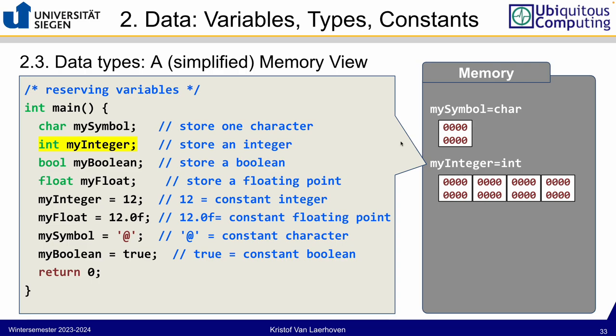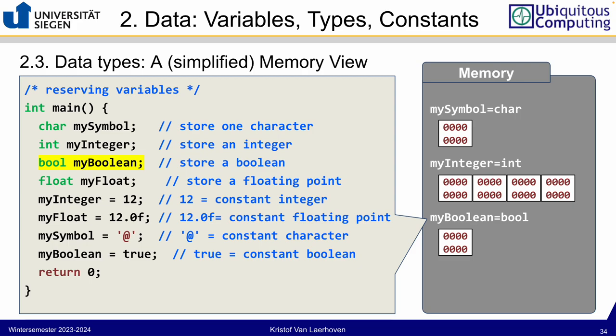Then a Boolean. My Boolean is created, and in memory a Boolean is 8 bits. This is odd, perhaps. Why would a Boolean be 8 bits? Because a Boolean can only have 2 values, true or false, which is the same in C++ as 1 or 0. So why would we waste 8 ones or zeros on that? Well, in most architectures you work with at least a byte, and accessing one particular bit is usually a little bit more work. So that's why a Boolean is formed into one byte. And this is just for those that are interested.